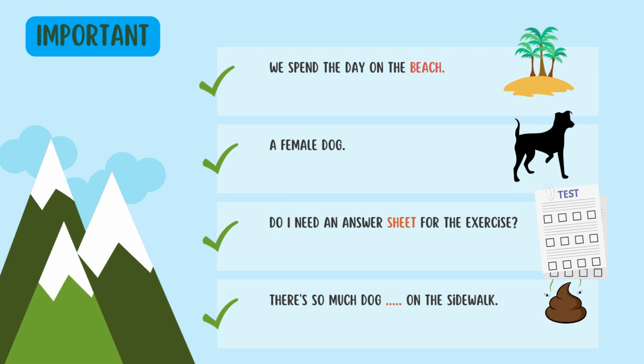I also want to include these words because a lot of people pronounce them incorrectly. For obvious reasons, I cannot show them on the screen, but the images speak by themselves. There is no need to write them in the comments either. Just practice and do it correctly. I will just read the smiling E sentences. For example, we spend the day on the beach. Do I need an answer sheet for the exercise? Well, you can do the other sentences.